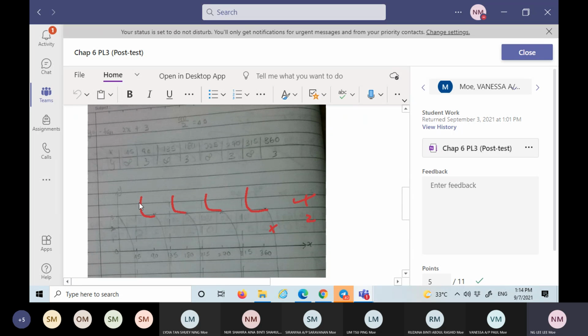This part, I think you had no time to test it. Okay, your method is correct already. First you find the interval, then after that your table. But remember the first point, which is 0, this table again has no first point. I think you had no time to determine whether the point after 45 is positive or negative. This is why you didn't draw this part.